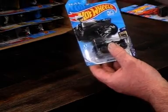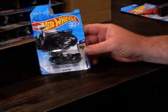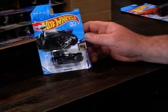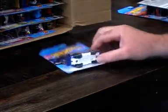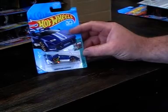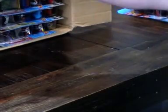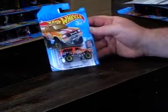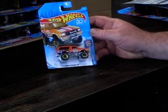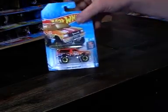Cards are a bit bunged up, but you know what, I've got a super, who cares? That's Hot Wheels Screen Time, car number 1 of 10, the O&I Warthog. Man, this case is a bit bodged up. Okay, car number 1 of 5 in the Turn series is the Lamborghini Countach. Next car is car number 6 of 10 in the Hot Wheels Sports series, the Chevy Blazer 4x4.